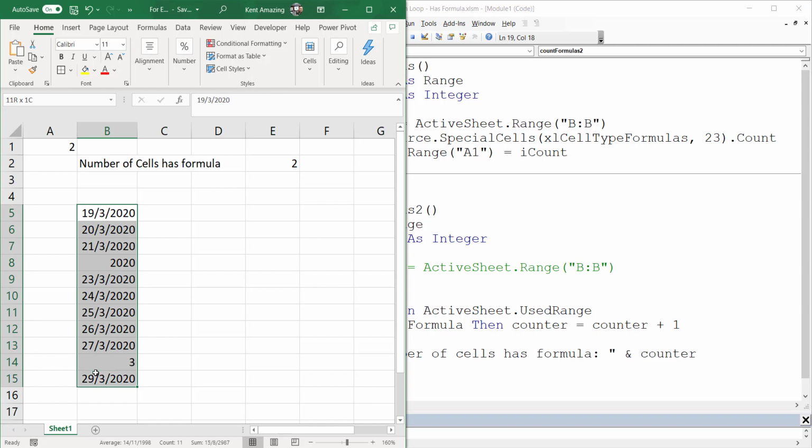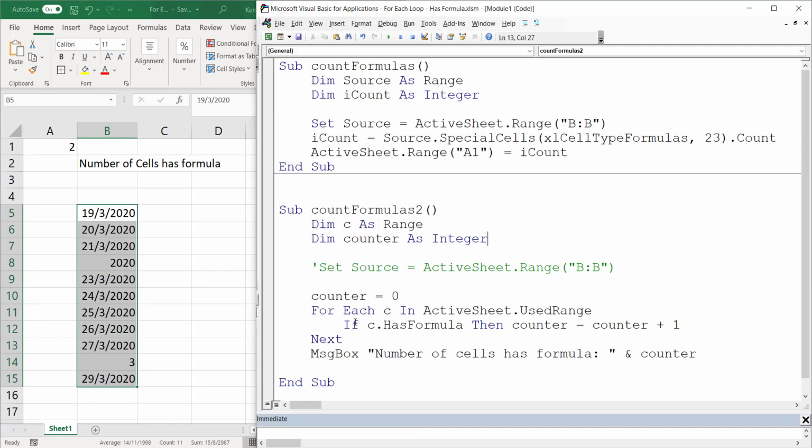Okay, so that's about it. That is how you use a For Each loop. You type For Each, then each cell in the range you want to use or the collection. For each of them, you want to do some checking, so you use the If statement and check whether the current cell has a formula.